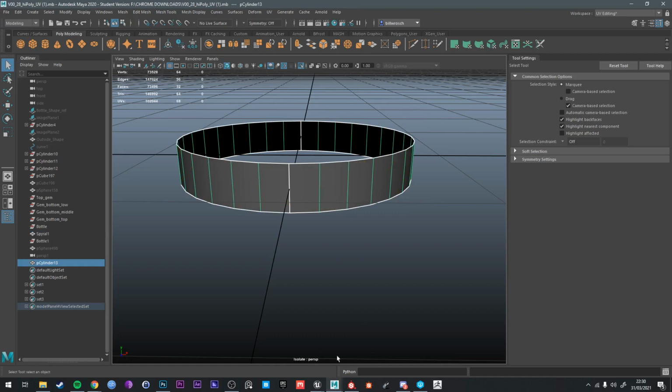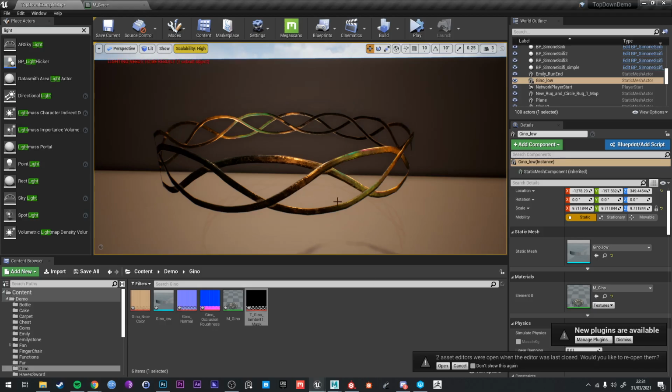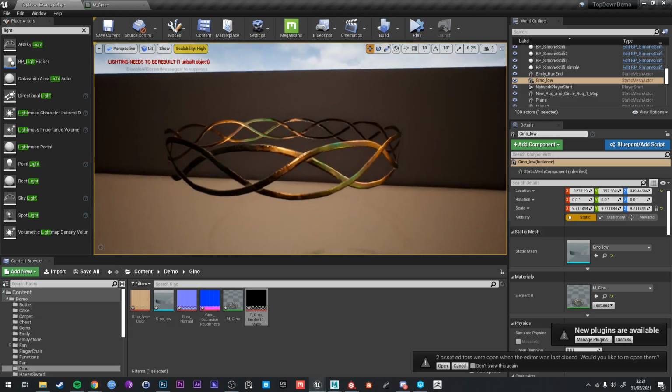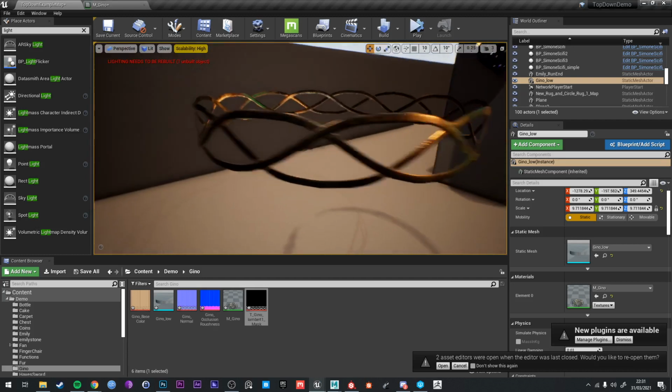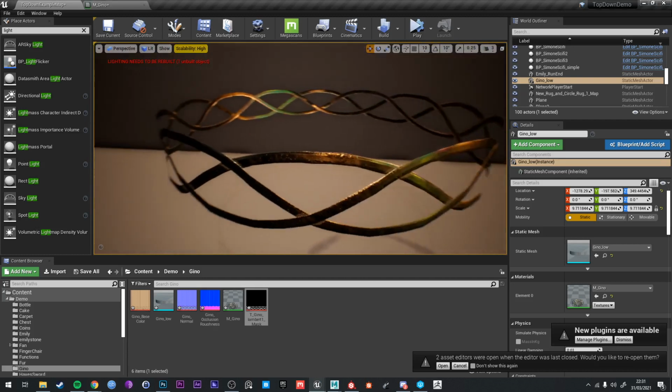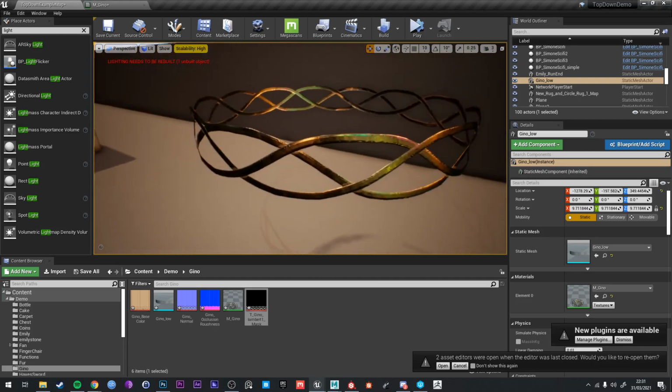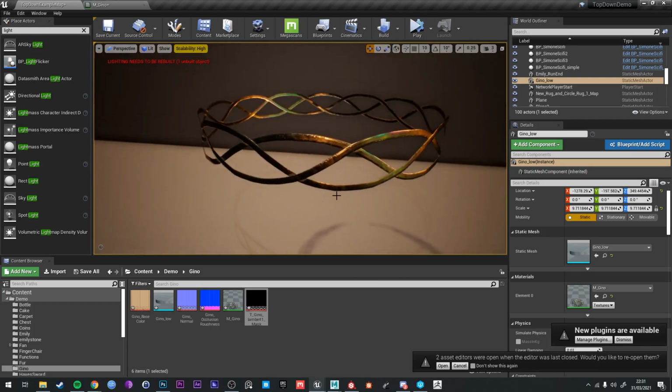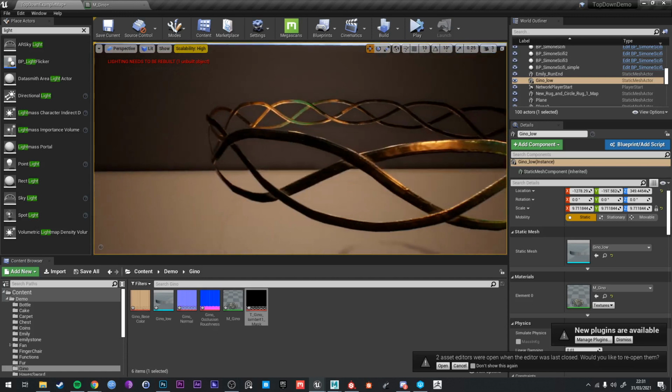This is our mesh, and this is our result in Unreal Engine. Very happy with that. So hopefully this was helpful to you guys. If you can't get your low poly under 5,000 because you have intricate stuff like this, this may be a good option for you.